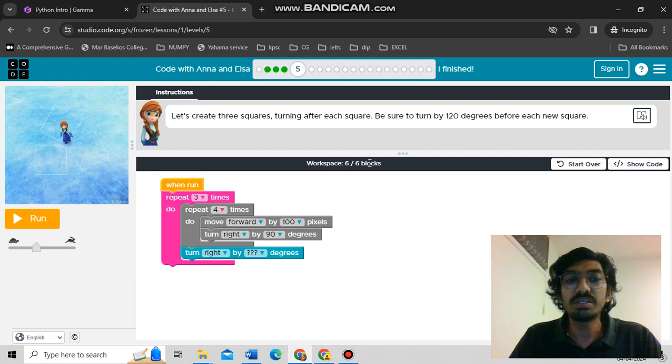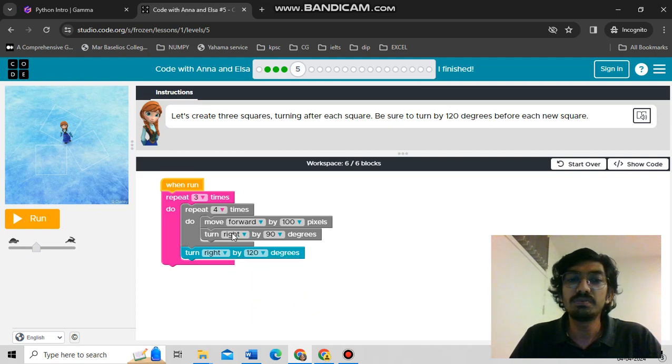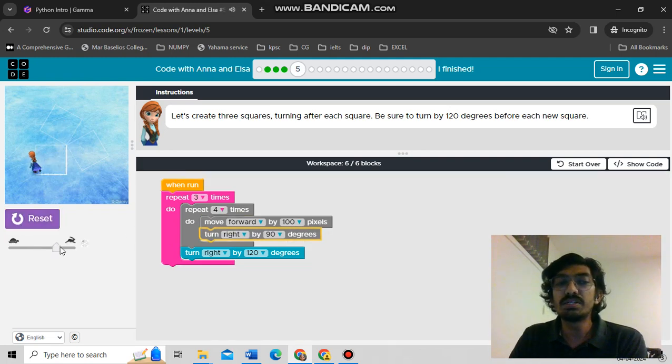And every time after completing one square, it has to turn 120 degrees. So I'm writing it as 120. So draw the first square, turn 120 degrees, again repeat. So draw the second square, turn 120, repeat the third square. This type of result is called a, you can see the result.